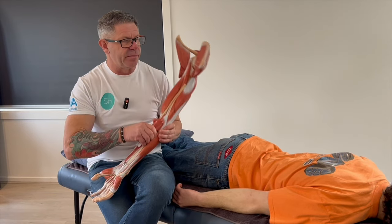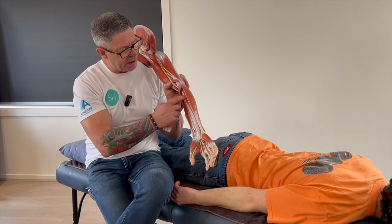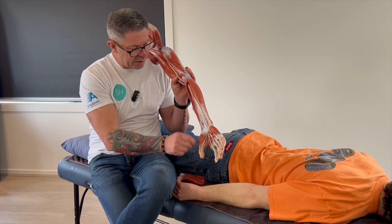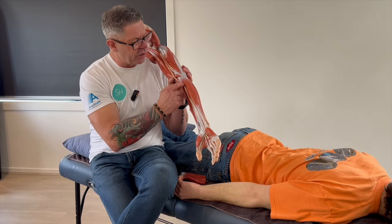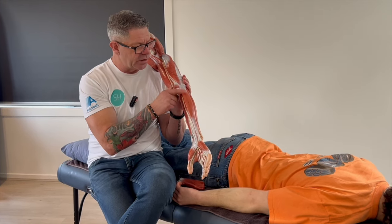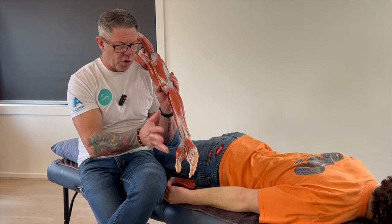So if I take this off here, you'll see coming up underneath here is the ulnar nerve. Obviously it supplies these ulnar aspects of the hand. Underneath here, the ulnar nerve passes through, and even the medial tricep can also be involved in entrapment. So these are two really good entrapment sites. Once again, it's right on the outside.